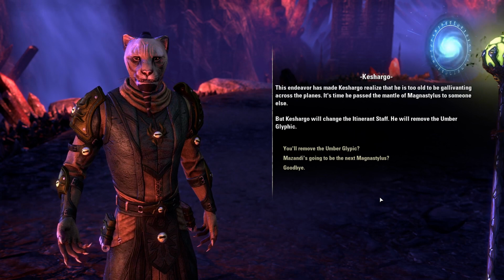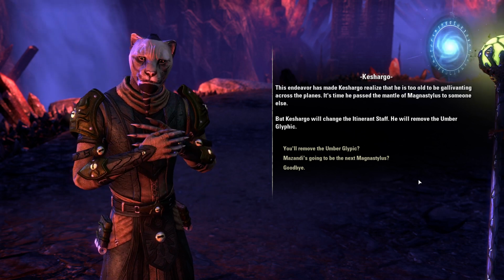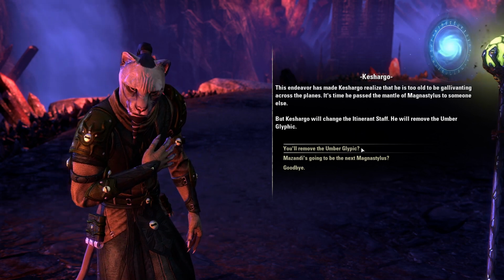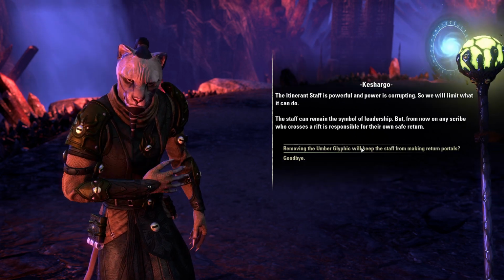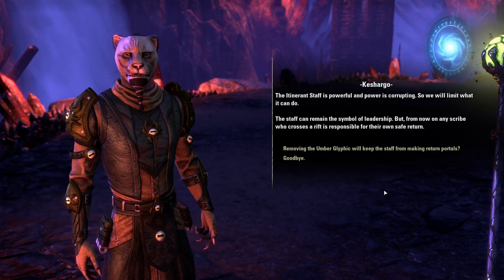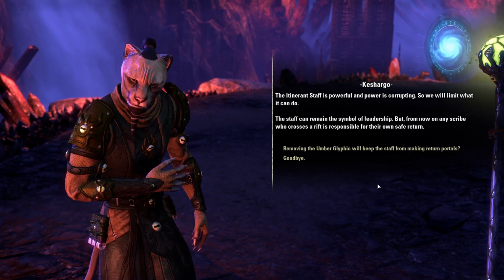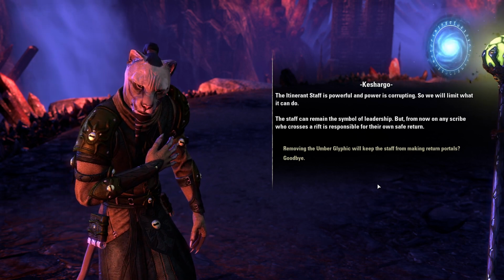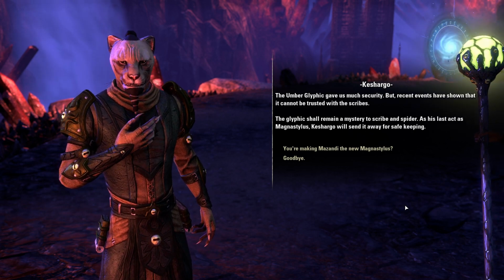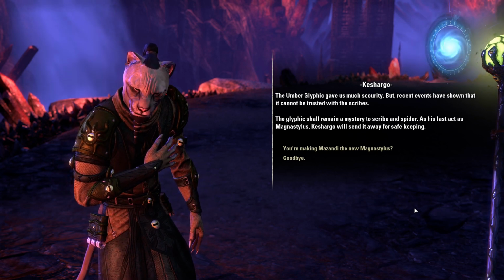This endeavor has made Keshargo realize that he is too old to be gallivanting across the plains. It's time he passed the mantle of Magna Stylus to someone else. But Keshargo will change the Itinerant staff. He will remove the Umberglyphic. You'll remove the Umberglyphic? The Itinerant staff is powerful, and power is corrupting. So, we will limit what it can do. The staff can remain the symbol of leadership, but from now on, any scribe who crosses a rift is responsible for their own safe return. Removing the Umberglyphic will keep the staff from making return portals? The Umberglyphic gave us much security, but recent events have shown that it cannot be trusted with the scribes. The Glyphic shall remain a mystery to scribes.